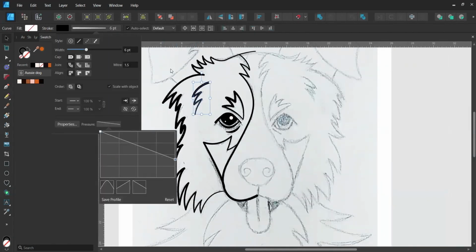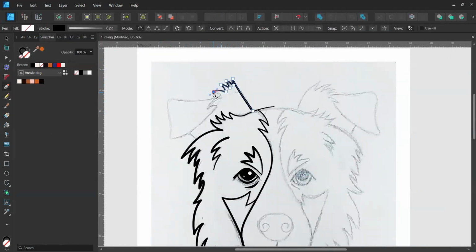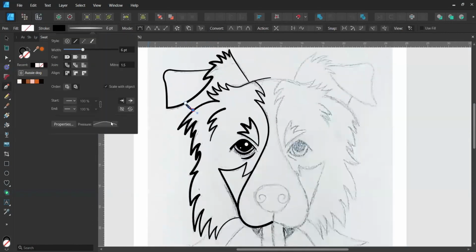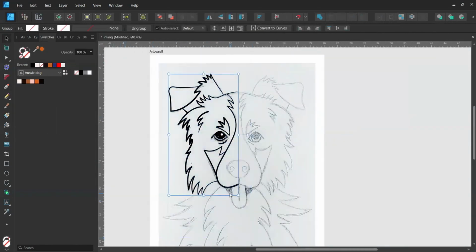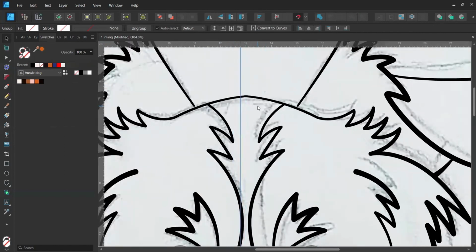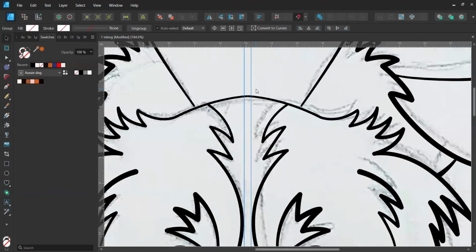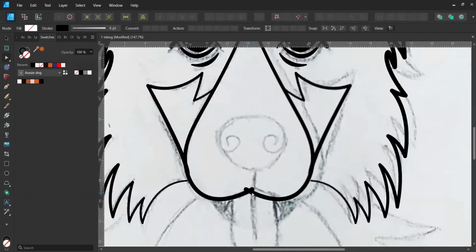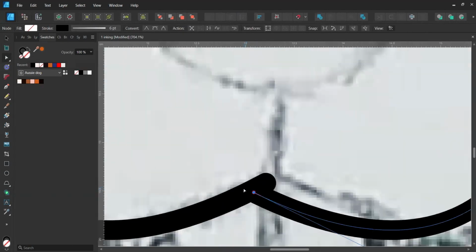It's important to create the strokes in a way that forms a closed curve, because if there's a little gap, the vector flat fill tool won't work. Here I'm copying all strokes that I've created so far, flipping them horizontally and placing them in a way that creates the other half of the head. I made these strokes too long, so I'm shortening them in the same way as I shortened the eye before.